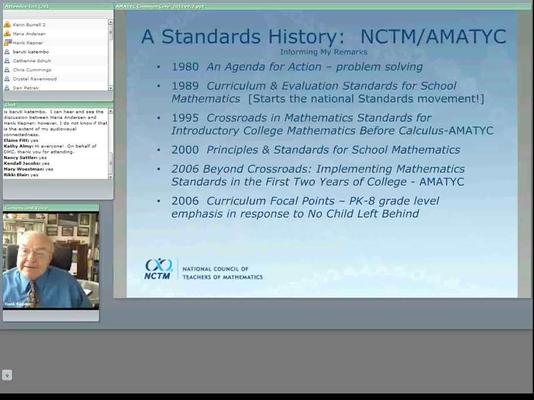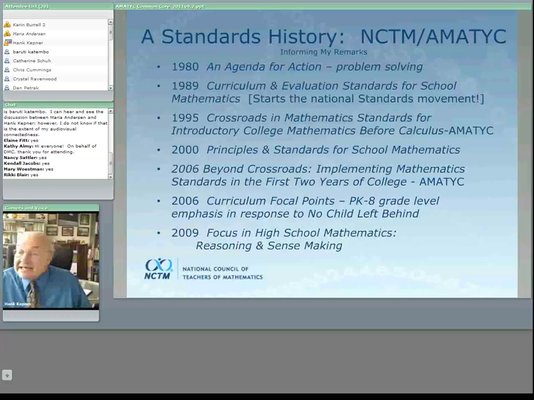And at the same time that's going on, AMATYC has been working on two projects, Quantway and Statway, as part of the developmental project. And I've had the fortune to not only be involved over this entire history with NCTM, but also working on some of, in particular, the Quantway project and being aware of the Statway. So that's kind of a history in there.